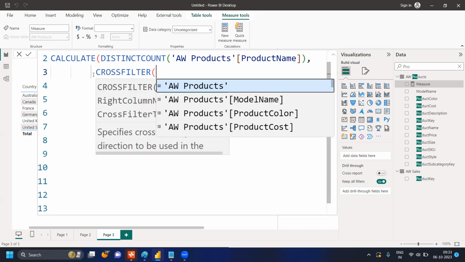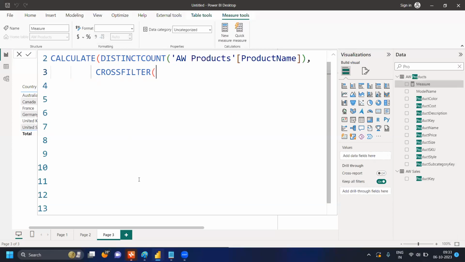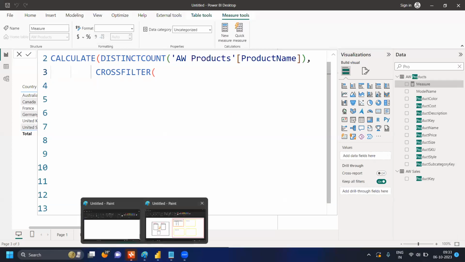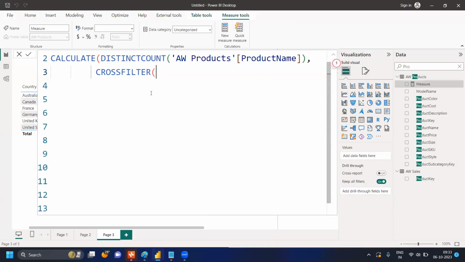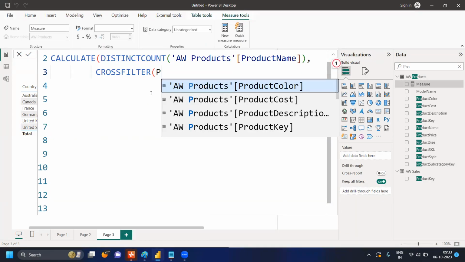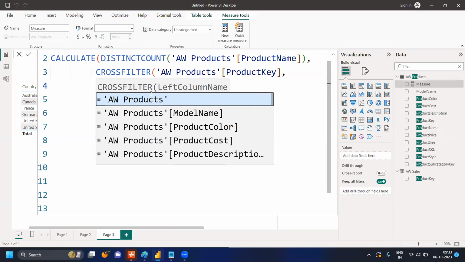In the CROSSFILTER function, what I actually want as input is the left table column. So what is the left table here? The product table. What is the primary key of the product table? Product key, right? So the product key is the left table column.